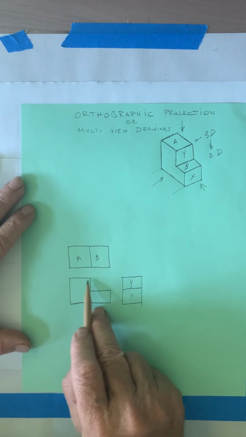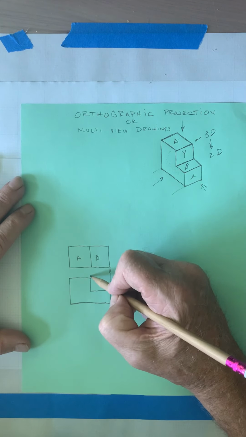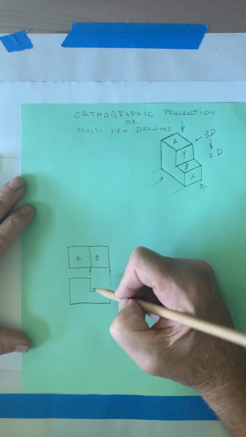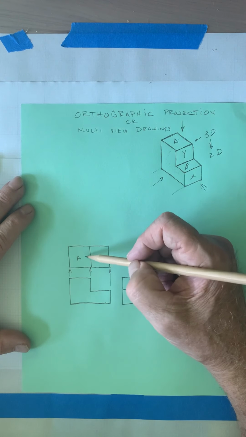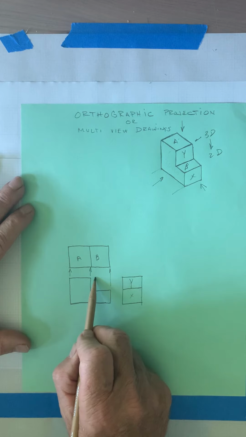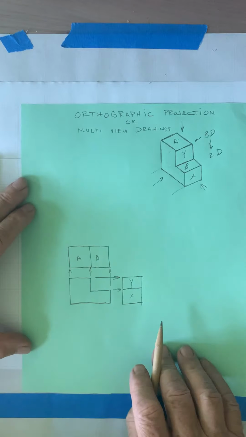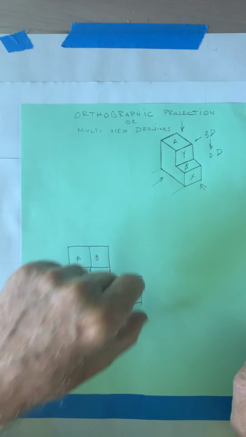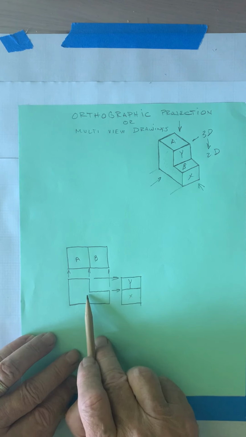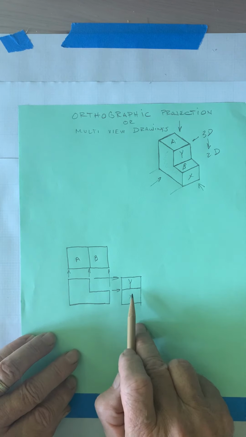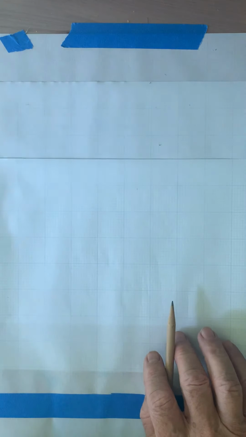And when we do that, once I've drawn the front, I can use the front to transfer information up to the top. And in a second, the next drawing, I'm going to show you how to transfer information back to the front. Or I can bring it over here to the side. So one of the things that is facilitated when we put front, top, and side is to be able to transfer information from one drawing to the next, or in some cases, from here back to here. All right, so let's go look at another one that's a little bit more complex.